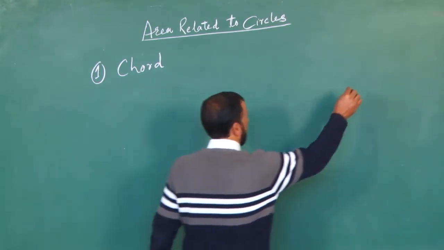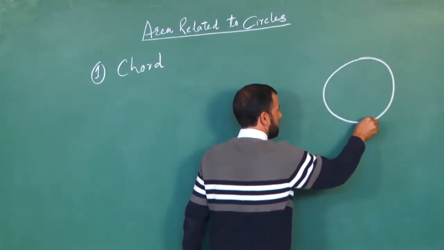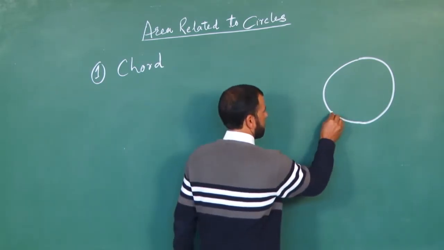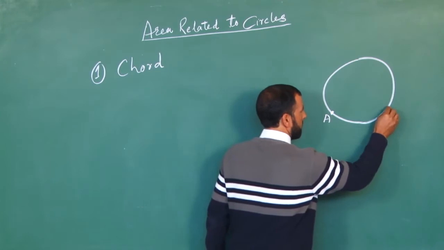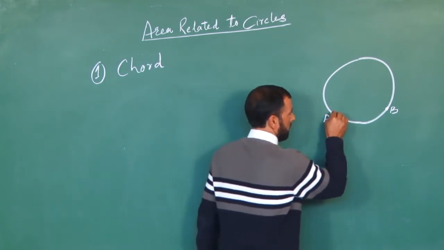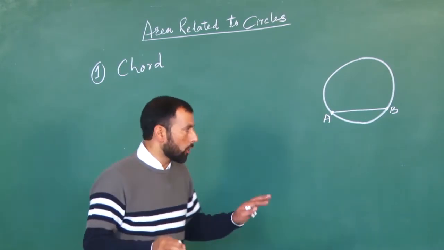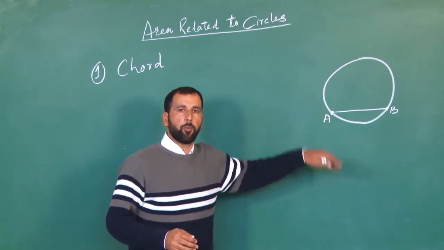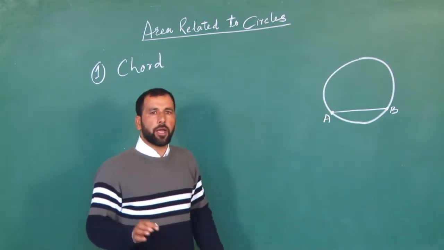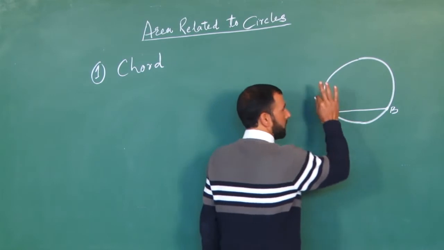Like if we draw a circle here, we take any two points on the boundary of a circle. Let this be a point A and this one be point B. If we join the points A and B, this line segment is said to be a chord of a circle. A chord is a line segment whose two endpoints are on the circumference of a circle. And further this chord divides a circle into two arcs, one is the minor arc and the other is the major arc.